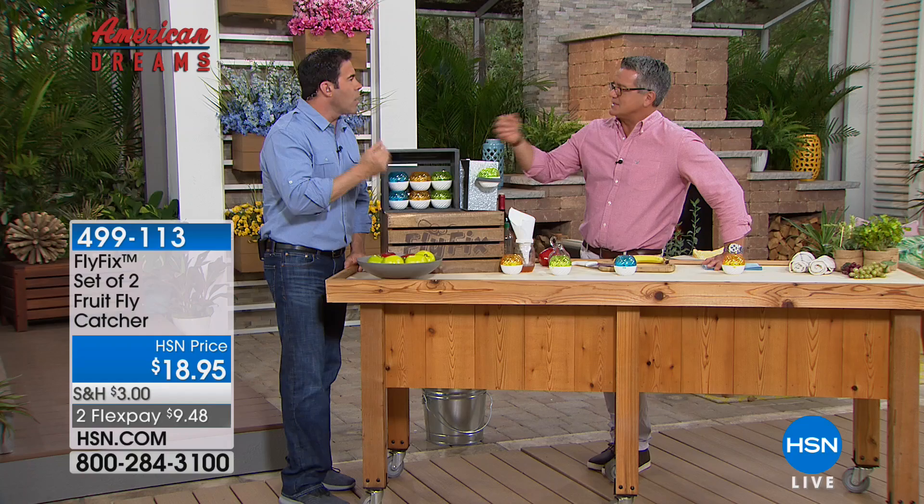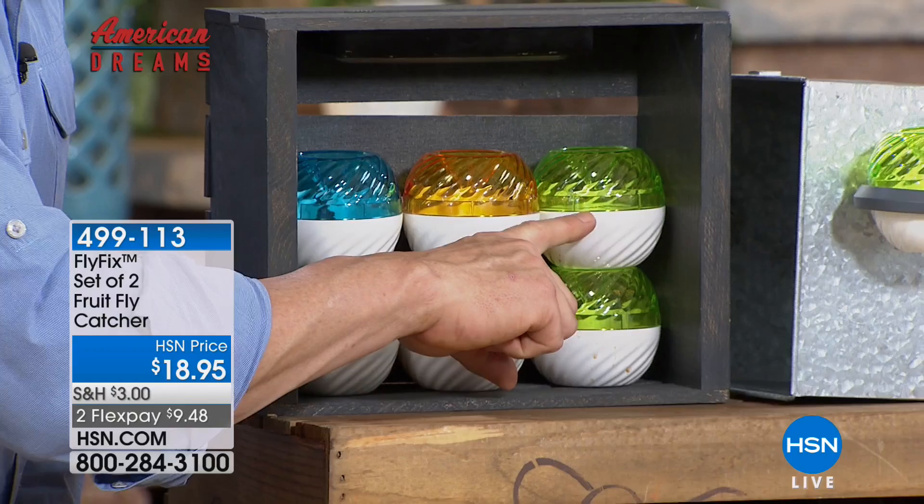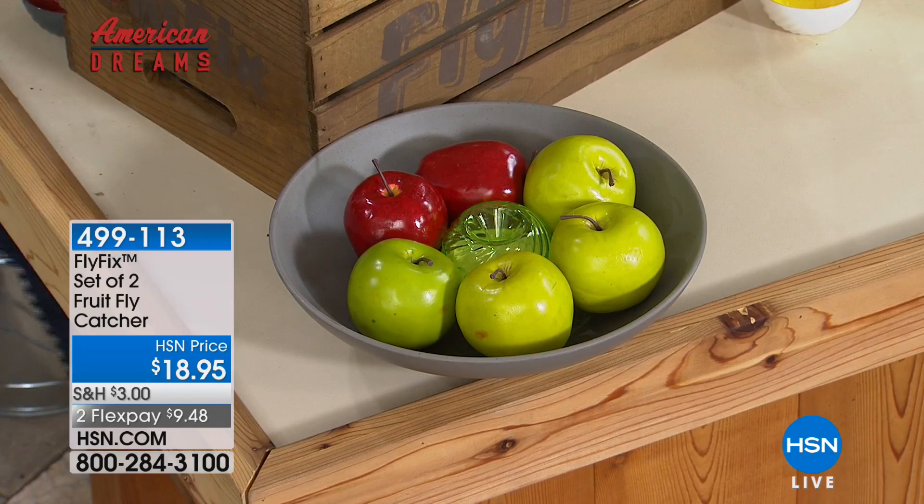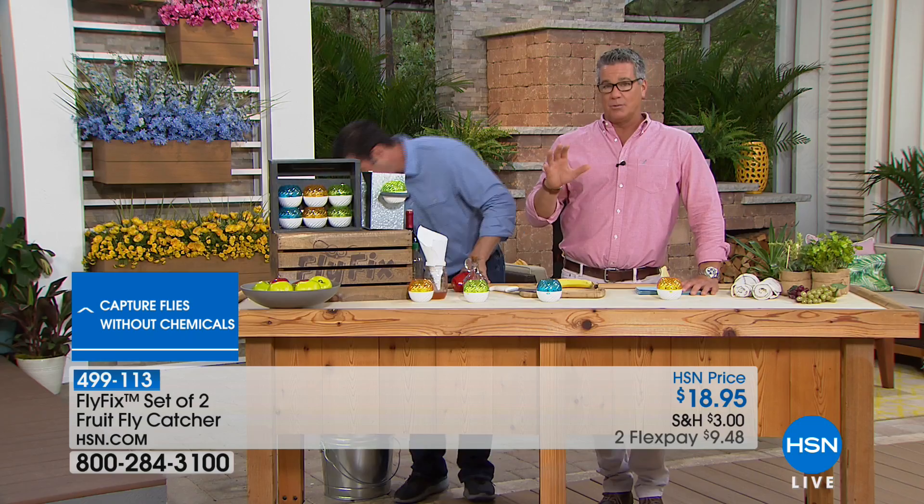We sold out of the red, but we've got the green, blue, and yellow. Look at the green in the fruit bowl — it just blends in with your natural decor. It looks like an apple. No one that comes over knows you have a fruit fly problem. The flies go in and they can't get out. They're attracted to whatever is inside — a piece of strawberry or banana. If you're going to use wine, don't use the good stuff. Vinegar is good too because it's naturally sanitizing. You don't have to worry — when you're having an outdoor party, fruit flies come from out of nowhere.